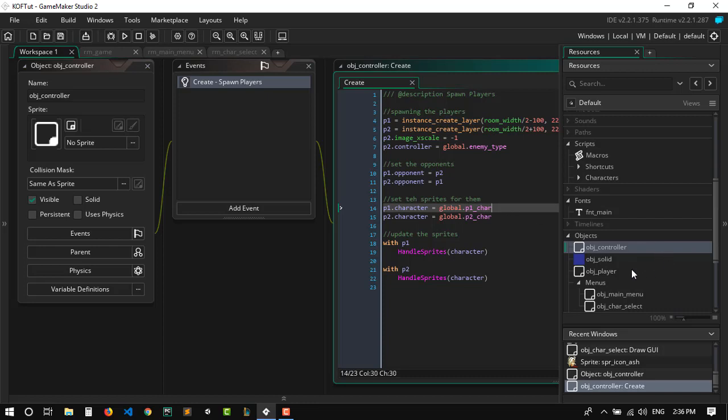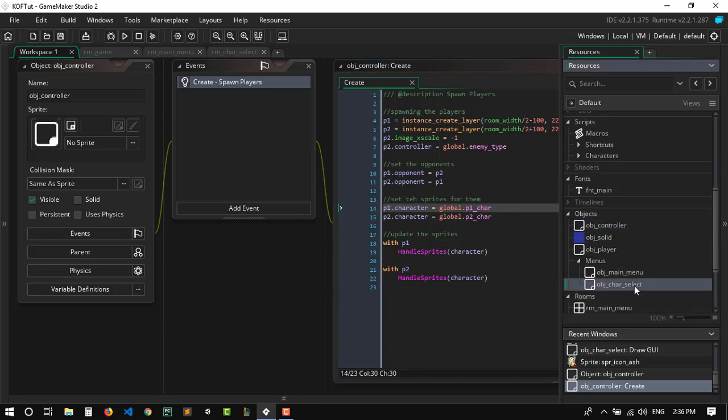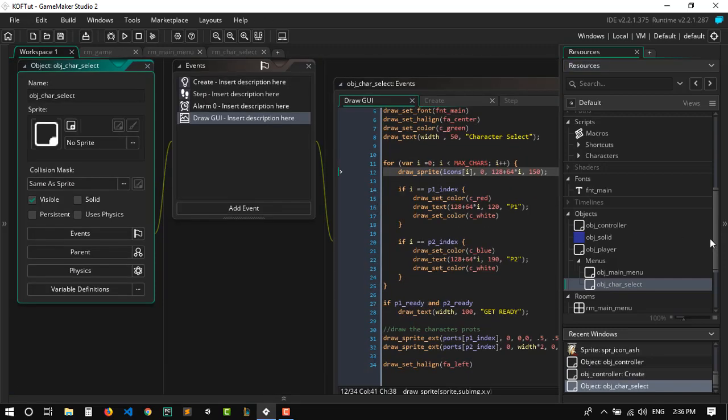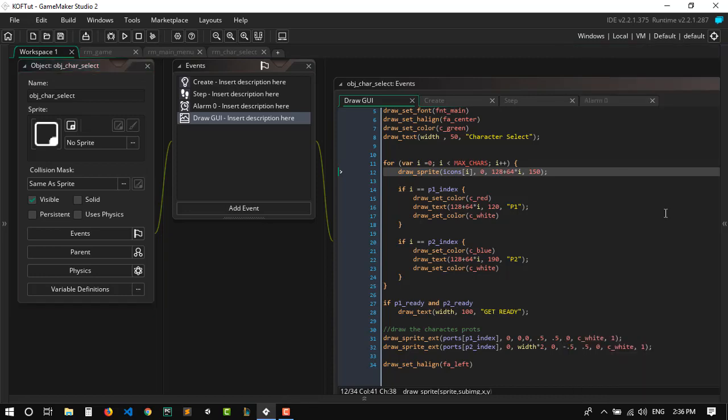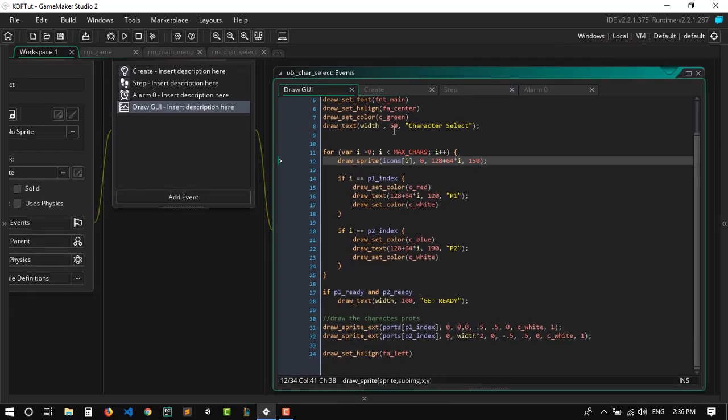And for the character select, I think we need to increase this a little bit, so let's do plus 32.